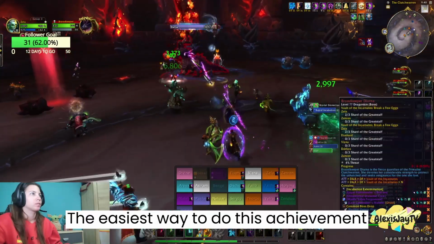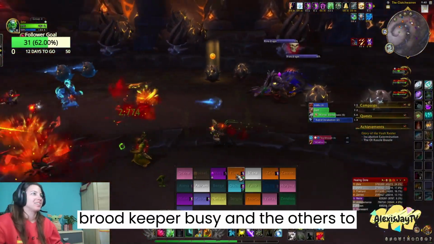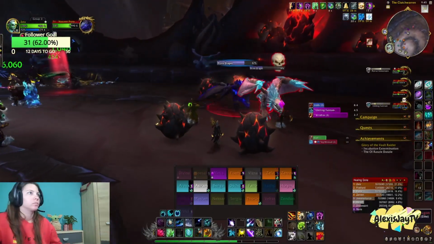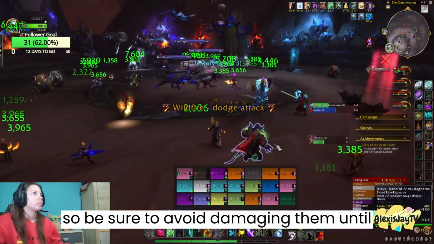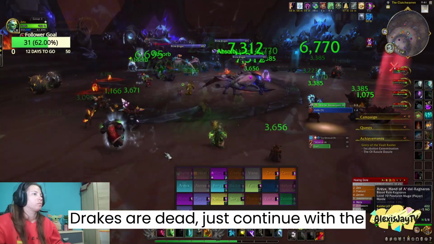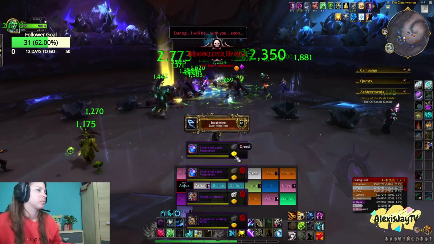The easiest way to do this achievement is to have 3 tanks, one to keep the Broodkeeper busy, and the others to tank 2 proto-drakes each. The drakes have a really small health pool, so be sure to avoid damaging them until they're all together. After the proto-drakes are dead, just continue with the usual boss mechanics and nuke the boss.